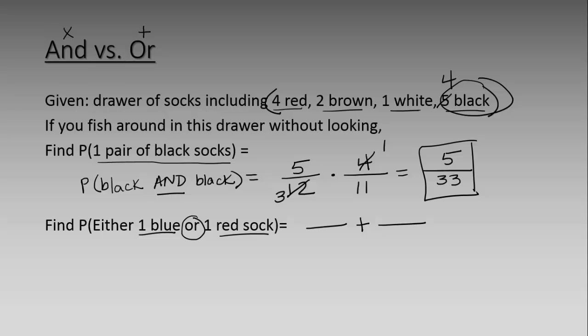Remember how I said sometimes probability is 0? This is one of those times because there are 0 blue socks out of the 12 socks in the drawer. What about red socks? We don't subtract any socks because it's an or problem. We're only pulling out 1 sock. What is the probability of pulling out red? It would be 4 out of the 12 socks. Those are common denominators, so this is easy as could be. And that reduces to 1 out of 3. So you have a 1 in 3 chance of pulling out either a blue sock or a red sock. And that's the and versus or principle.